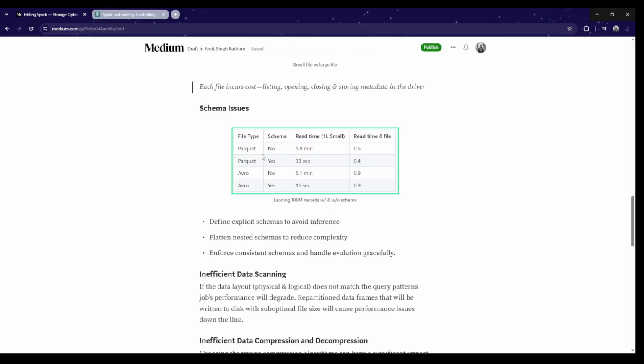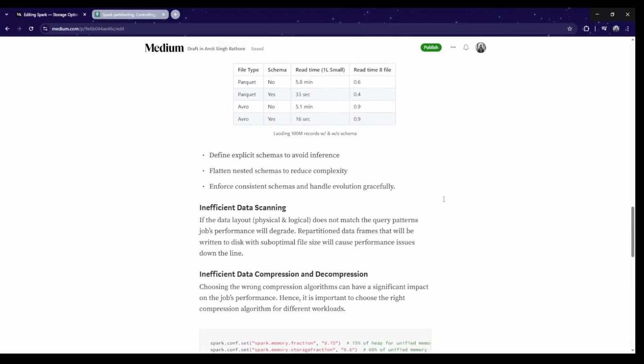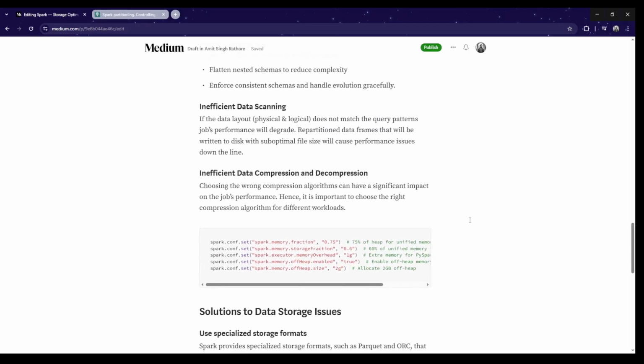Without schema, Parquet took 5.8 minutes to load the data for 1 lakh files, and the read time was 0.6 seconds for larger files. But with schema, it only took 33 seconds, while it took 0.4 seconds for larger files. So with schema and without schema also includes a lot of overhead for Spark.